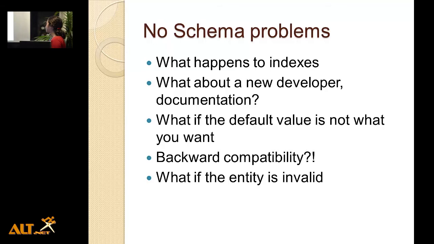And what if your entity goes through multiple changes? How far back in the history do you actually want to write backward compatible code? Also, it is possible that when you introduce a new change to your entity, the existing entities in the database are actually invalid. What do you want to do then? We don't want to have invalid documents in our database.